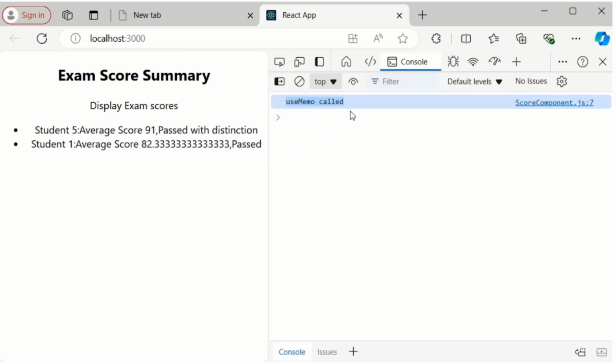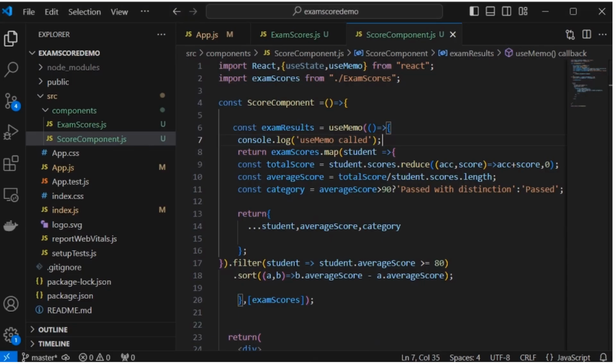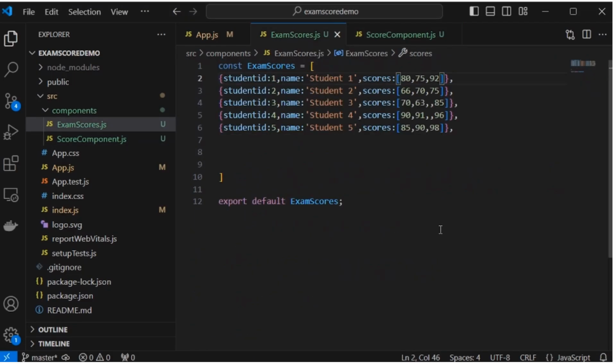Now we can do one thing, we can change the data in the exam scores. We'll find out if the useMemo is triggered again. So let's do that. Let's change some exam score for some student.